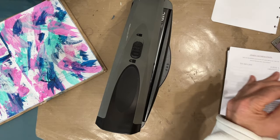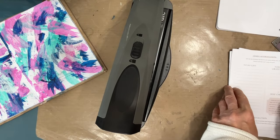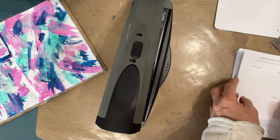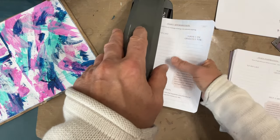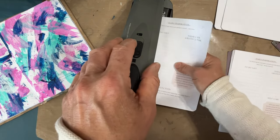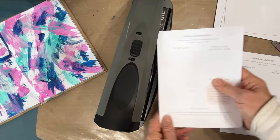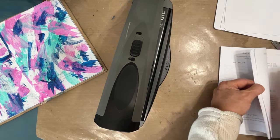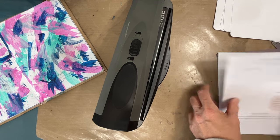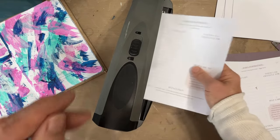Not too thick. This is an Arc brand. That's Staples, which is a stationery store. So I'm just going to punch all of these and make a bit of a journal with them. So nothing is going to waste. Those pages that we ripped out are still going to be used. So half of the book I'm going to use the way it was intended, and half of the book I've turned into an art journal.